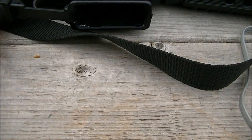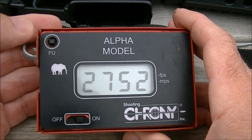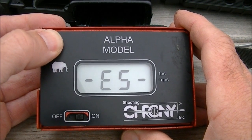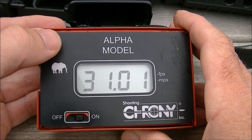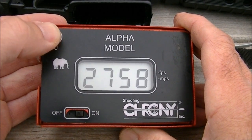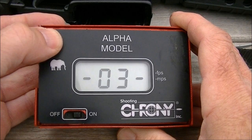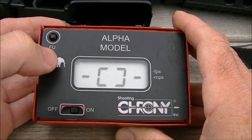Let's check out the chronograph data with the AR-15, keeping in mind this is a 14.5-inch barrel. Low velocity 2752, high 2844, for an average of 2780 feet per second. Compare that to the Remington with the 24-inch barrel — a drop of about 313 fps. Extreme spread is 92 feet per second and standard deviation is 31 feet per second. You can see these extreme spread and standard deviation numbers are not as good with the short barrel as with the longer barrel, which is what you'd expect since you don't have as much barrel to burn the powder. Here are the 10 shots.